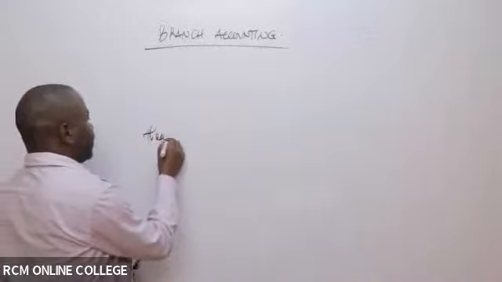Our syllabus calls upon us to focus on these ones, and we'll focus on how you account for them. When you talk about dependent branches, they depend on the head office, for example, for the supply of goods. So they're not completely independent in terms of their activities. Independent branches, however, can set up their own accounting function and source their goods independently without having to rely upon the head office to make the supplies of goods.